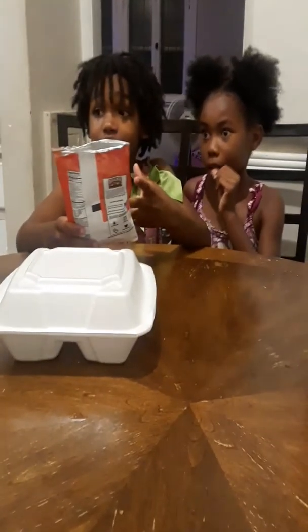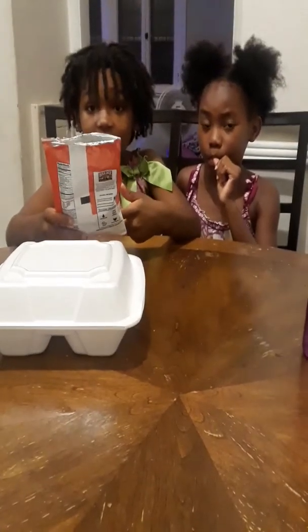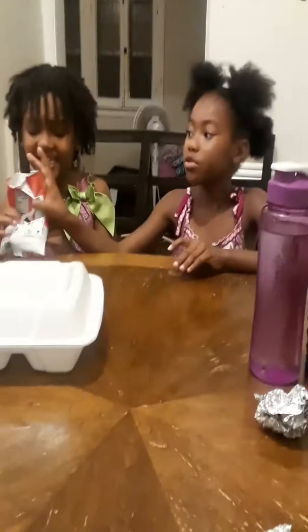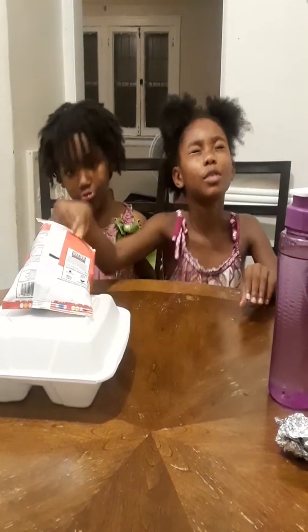Let's read the label. It says baked hot fries. Hold up. It says baked hot fries, and it's a crunchy hot fry with three types of peppers. It is the green one and the yellow one and the red one. So let's see how much fat is in it. It has five fat. Alright, let's get back to the challenge.